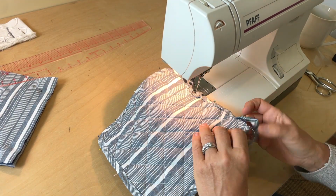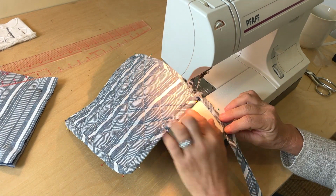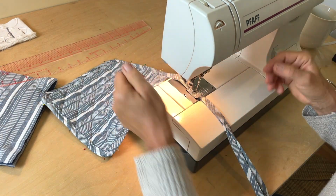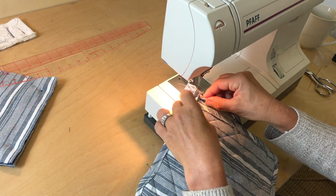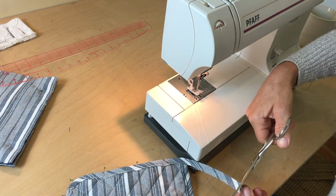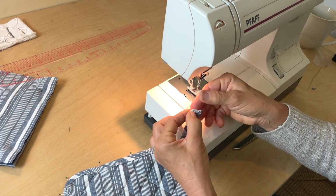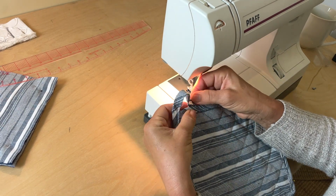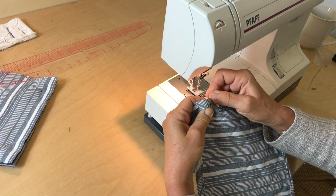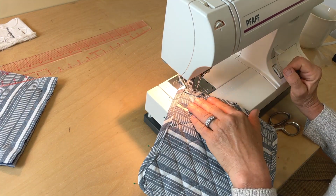I'm checking my back side. Yes, it looks good. And then when I come to the fourth corner, I'm simply going to keep sewing just the binding. And I stop that right there. Cut it off just about how long I want that hanging loop. And then I trim the edges, fold the edge in and attach it to my pot holder so that I have a loop, and then I'm simply sewing that into place.